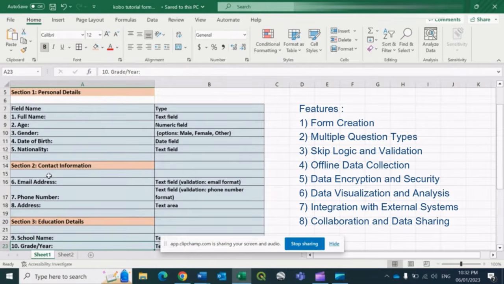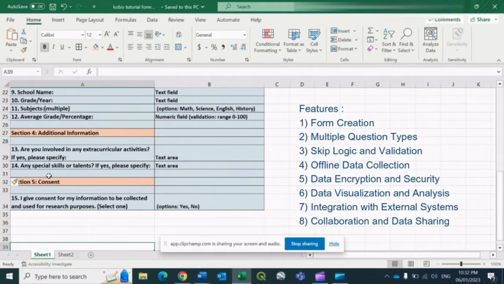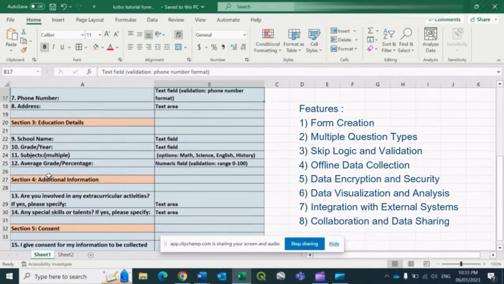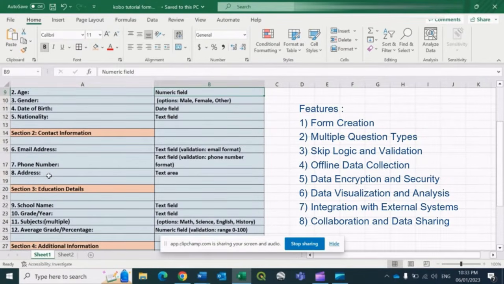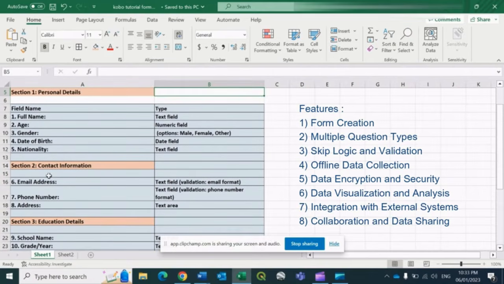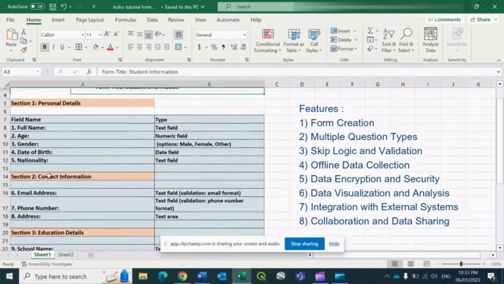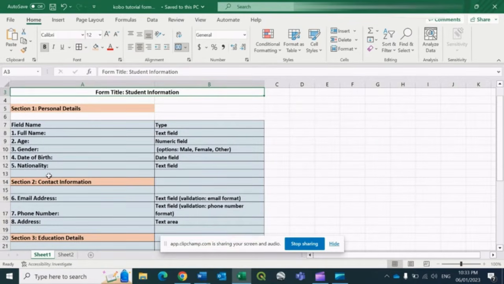I have divided data to be collected into five different sections. We will deal with how to make sections, how to make questions to accept different types of answer format like text, number, date, or multiple answers or single option answers. So everything will be answered in this video. Please stay tuned till the end.